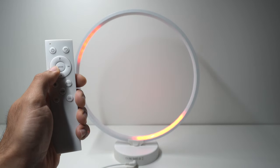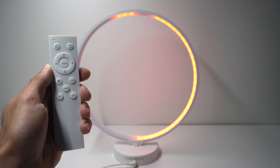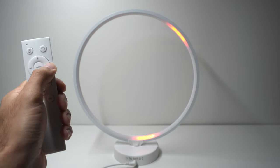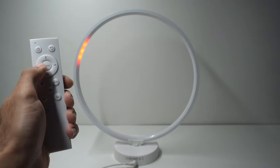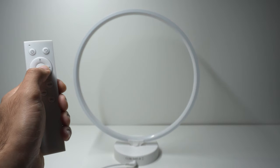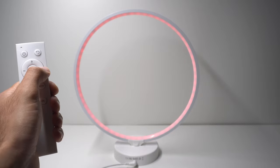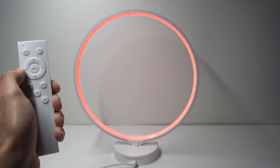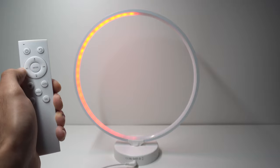So you can change the speed on the remote, and I do like the remote here, and there's four different speed settings. You can also program this to save certain things. So if there's a particular color that you want, you can store it in memory. I believe it's up to 10 different ones with this. So 10 different configurations, you can store that in the remote. I do like the remote, easy to use, but changing the speed for the breathing or the pulse, if you're changing it for the chase, any of those things, you can change the speed, which is really, really cool.